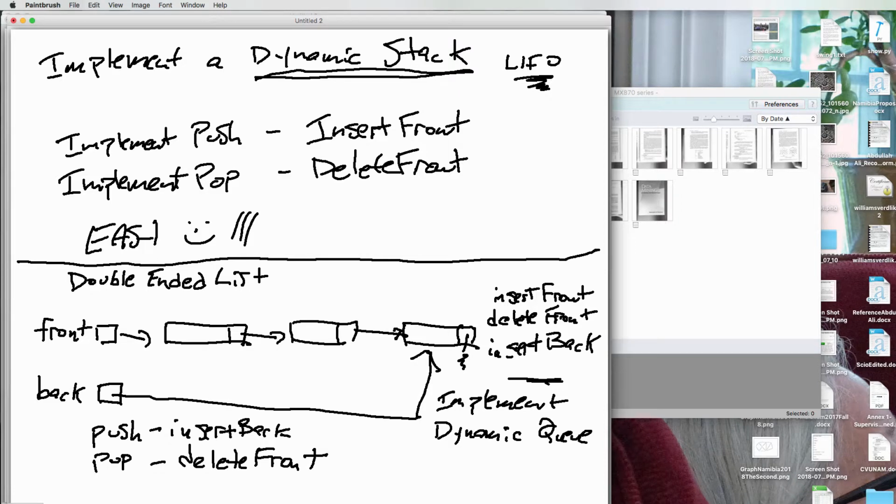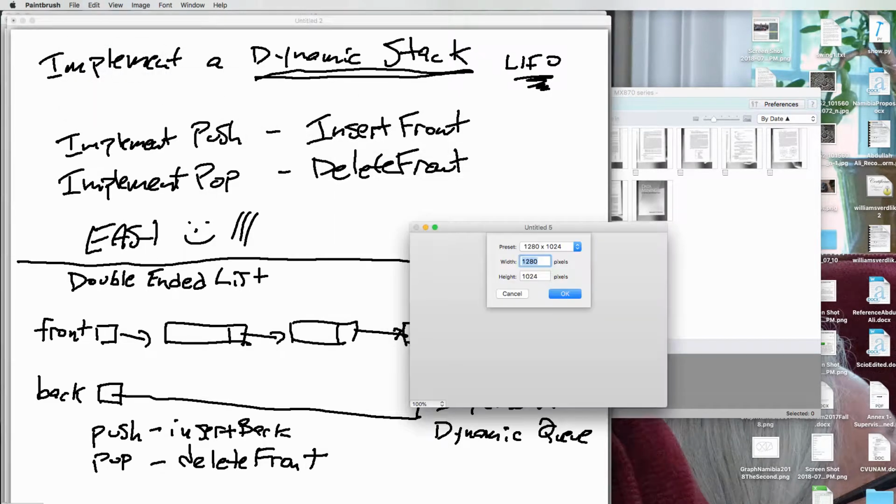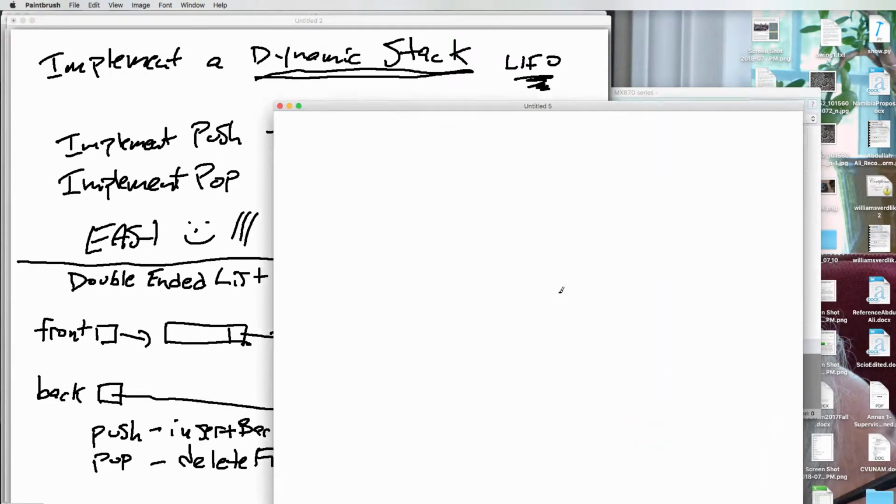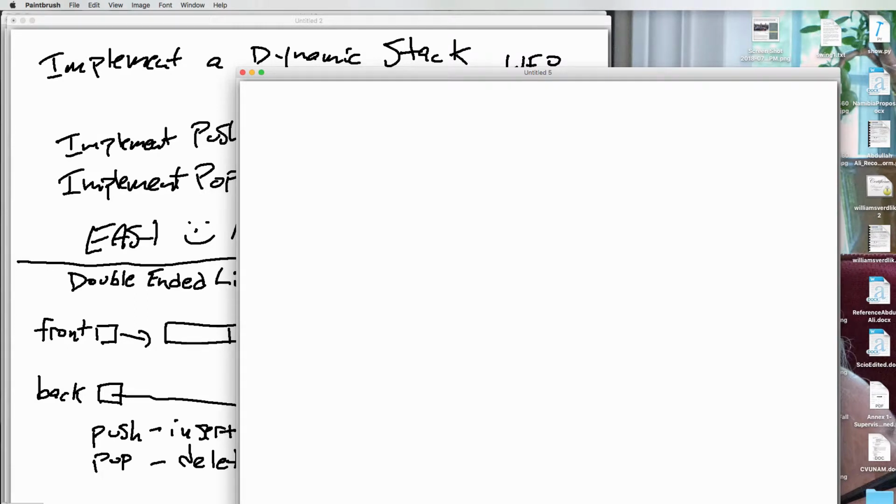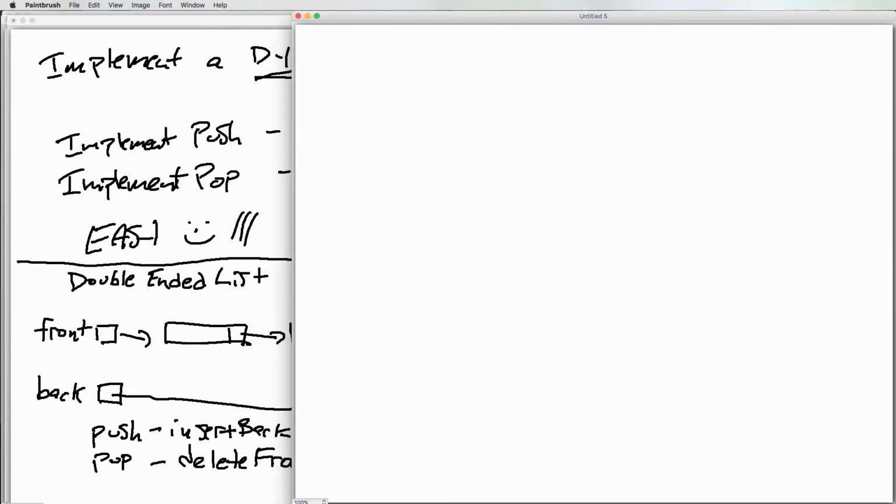Okay, so let's continue along here. A couple of things to say about these double-ended lists. We're not going to write all the code, but we'll get enough done. The first one is the constructor, and that's going to be pretty simple. So if we hit public, and suppose we're defining something called double-ended, what we have to do is just set these both equal to null.